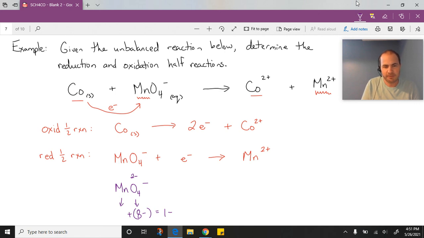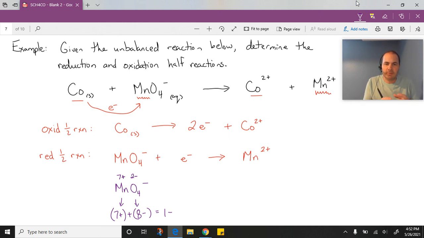So it's just a little bit of quick math to go from 8 negative to 1 negative. That's going to be 7 positives, right? So if I look at 7 positive charges and I add 8 negative charges to it, I'm going to have an imbalance of 1 extra negative charge, and that's what my ion charge needs to be. So now I know that the manganese has to be a 7 plus charged ion.